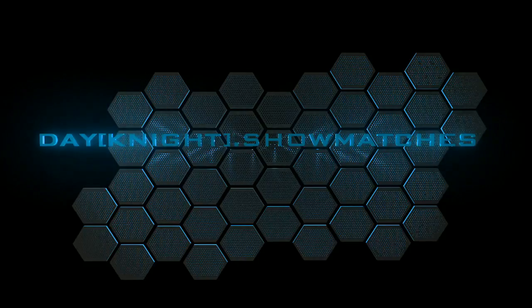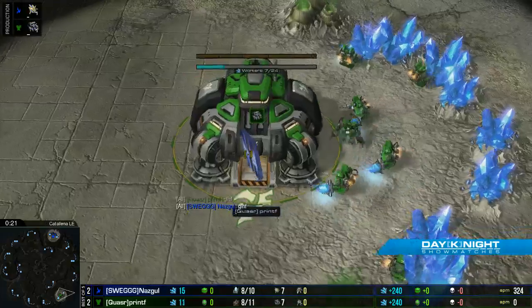The bottom right-hand part of the map, spawning as a tear in pieces, it is our green player, Quasar's Printf.